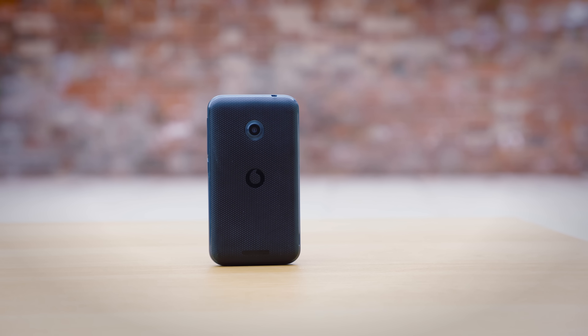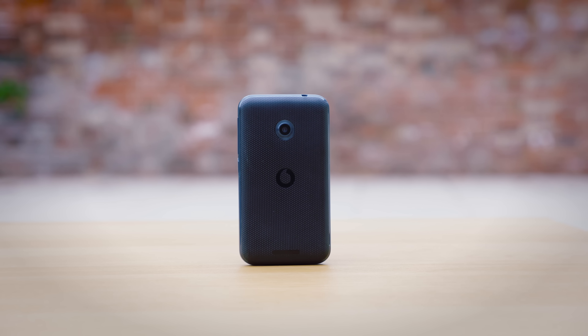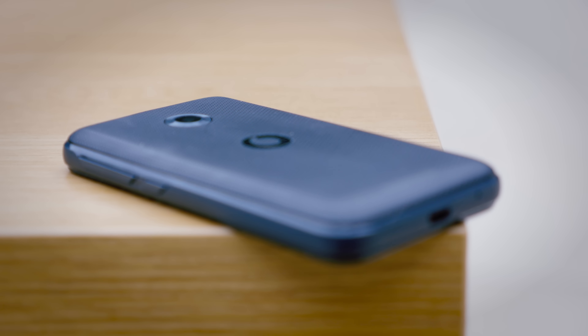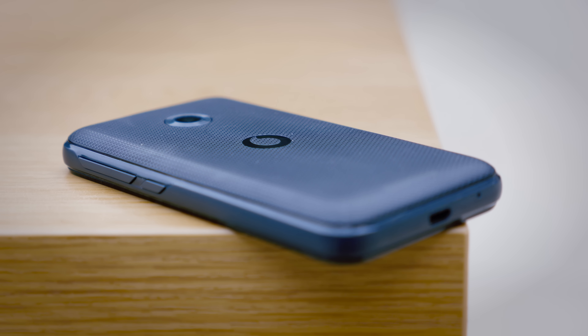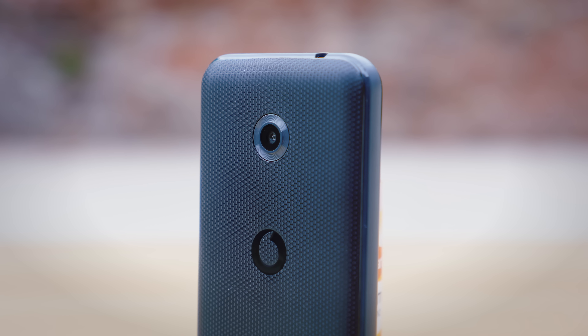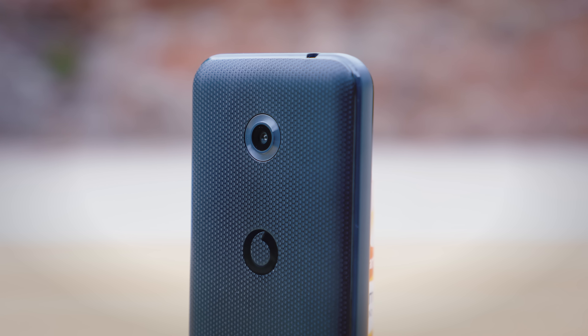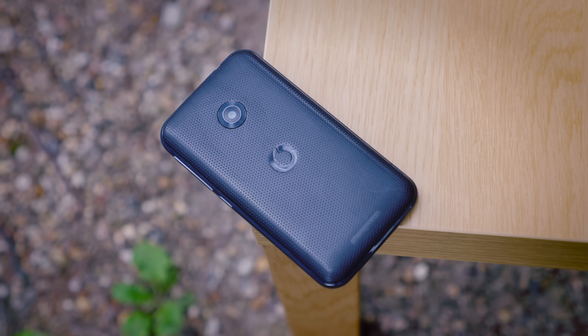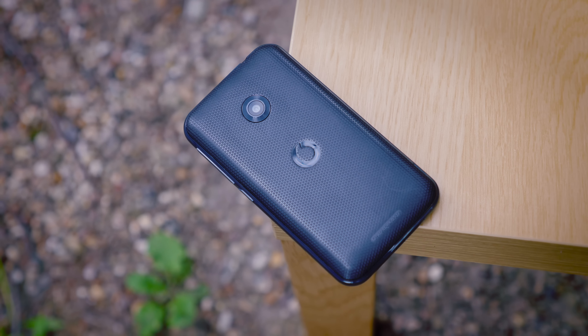Here's the phone, and first impressions — honestly amazing. It's very difficult to quite comprehend how cheap this phone is, and therefore there is almost no competition at this price point. Comparing it to ultra cheap $50 to $70 smartphones, in terms of its build quality, you really can't tell the difference. The back is made up of these tiny little hexagonal shapes, which make fingerprints less likely to show up, and they also add a nice bit of grip to the back of the phone.